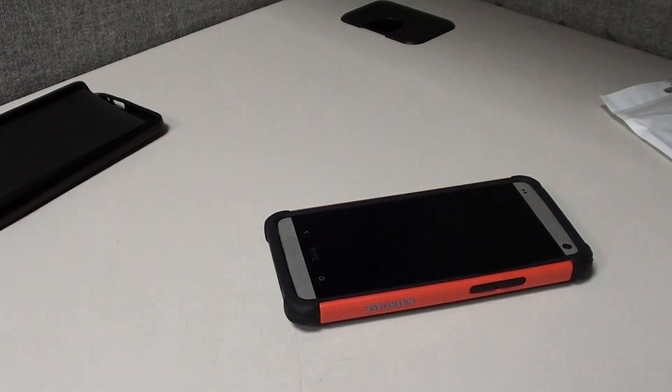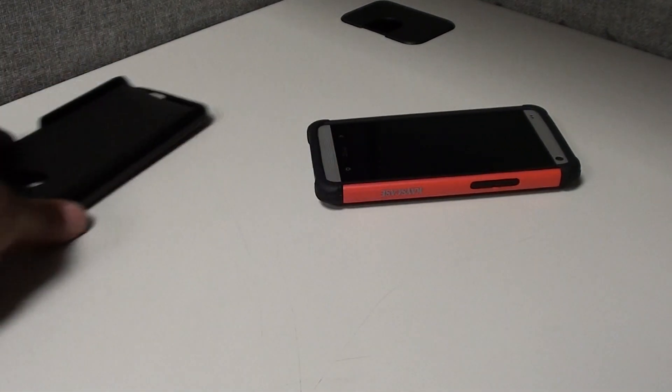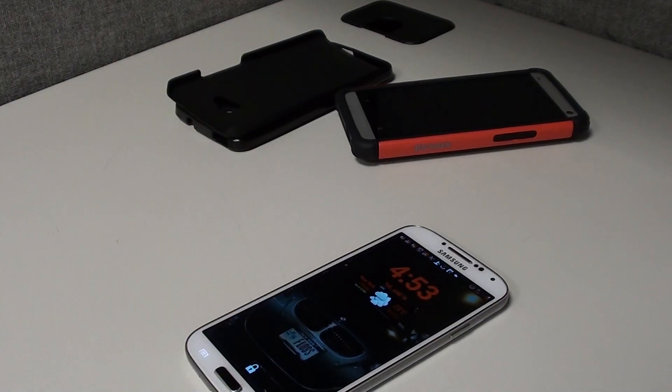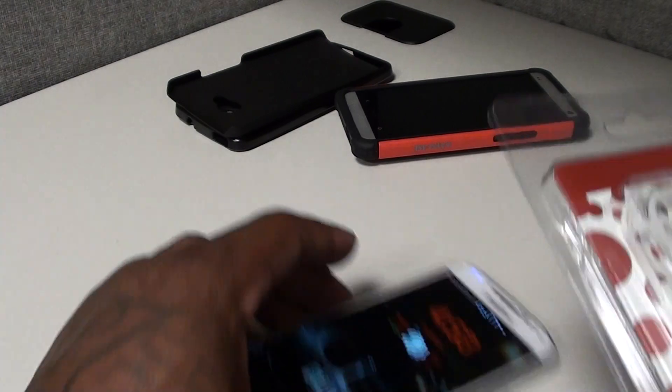Okay, so that's everything we got for the HTC One. Now let's see what we got for the Galaxy S4. Just like any other website, most of these websites don't have too many cases for the HTC One — they've got a lot of cases for the Galaxy S4. So this is what we got for the HTC One, now let's take a look at the Galaxy S4. Let me take this Neo case off — okay, so we got a Galaxy S4 right here.